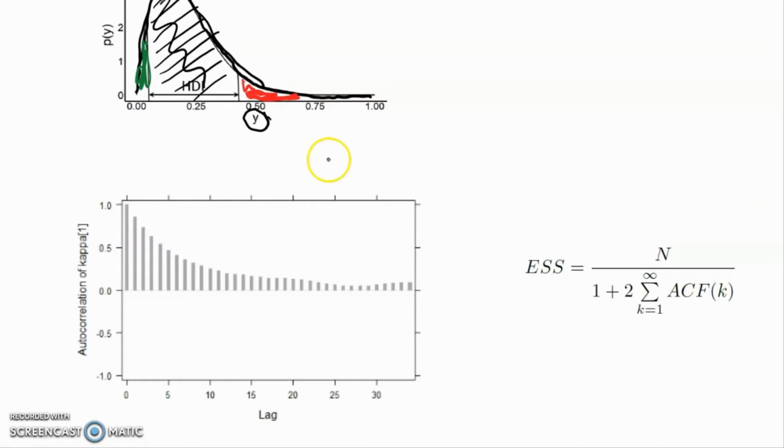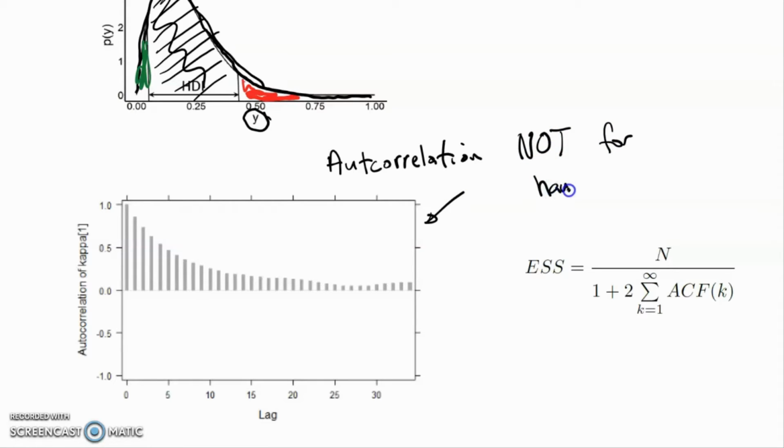Now, before moving on to the rest of this table, I want to come down here and think some more about this notion of autocorrelation. I want to point out that this particular figure here is definitely not for the handedness study. It's for another study that we're going to see in week 9 involving batting.